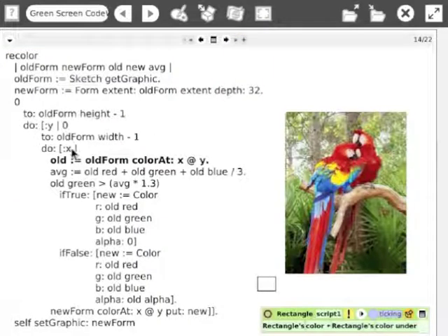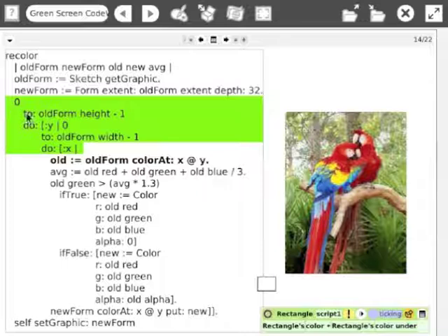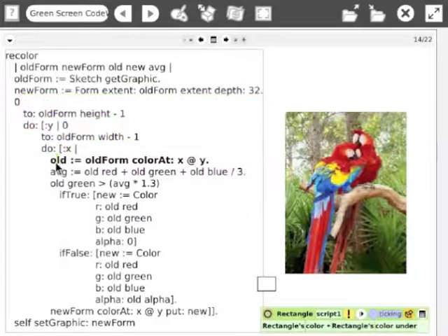Alright, so we're going through each pixel, and what are we going to do in each pixel? Well, first thing we're going to do is take old and get the color at XY. So basically I'm going to start at 0, 0, I'm going to get the color, I'm going to move across each X, getting the color each time, and then come up and iterate through here, getting each color.